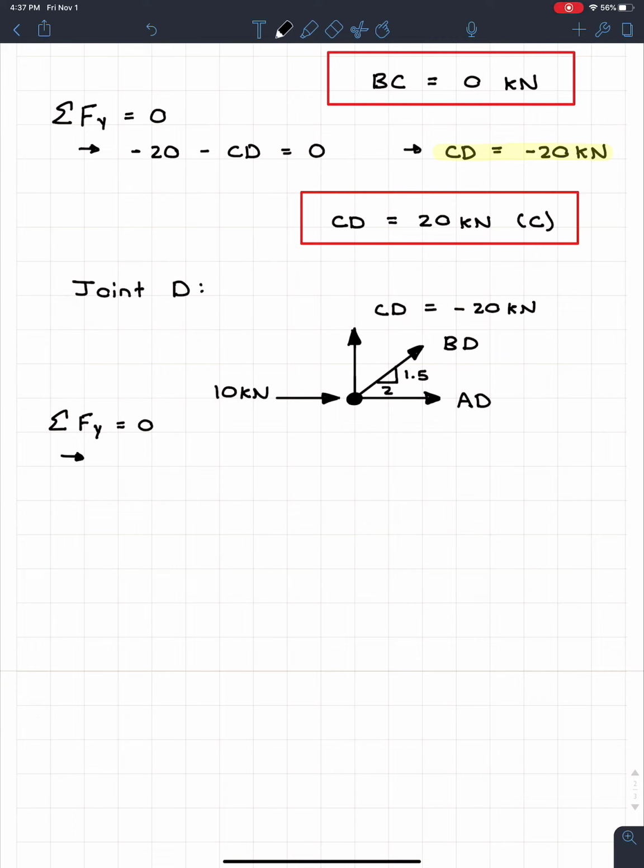So looking down here, if I'm doing sum of the forces in Y, I got CD going upwards. So it's going to be CD, and then there's going to be BD, which is also going upwards. So plus BD. But remember, it's only a component of BD. So what we're going to do is take the vertical component of BD, which is the 1.5 right here. So we're going to have 1.5, and we're going to divide that by the hypotenuse of that triangle. Even though it's not stated on here, I can actually calculate it very easily, and we get that this hypotenuse is going to be the root of 6.25. So this is going to be 1.5 over the root of 6.25. And if we look for vertical, well, that's it. It's just going to have those two components. So I can put that this is equal to 0.